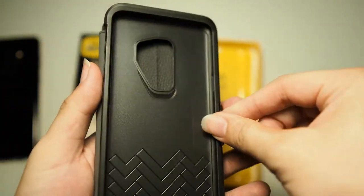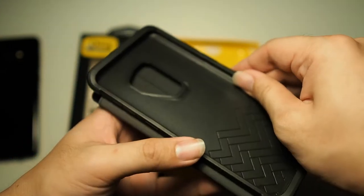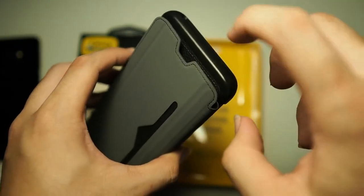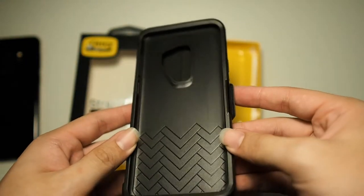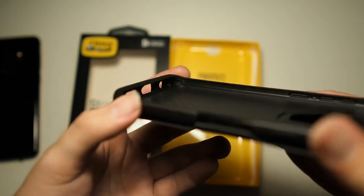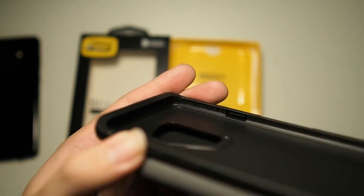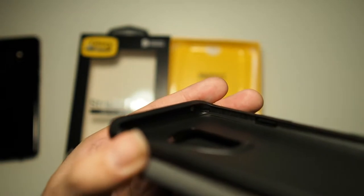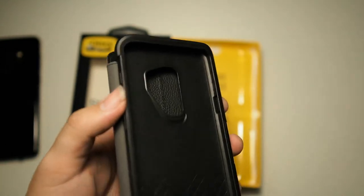Then we have this portion right here, which is from the Symmetry series, as I mentioned before. Here's a nice rubber inlay. It is like a hybrid case, so you have this hard plastic along with this nice rubber fusion right here. Let me give you a tour of the inside of the case. It has very good protection all around. If you look at this corner right here, there's a sort of air pocket, I should say. Let me try to get that in the light. I think you can see it right there. That's what protects your phone when you drop it in this case.